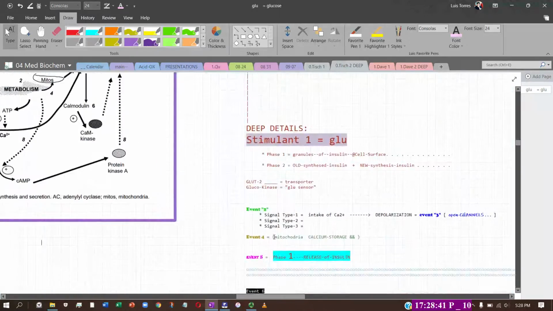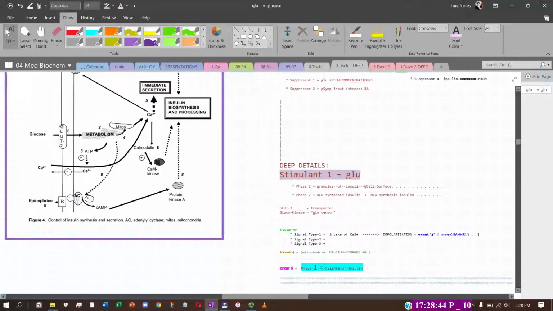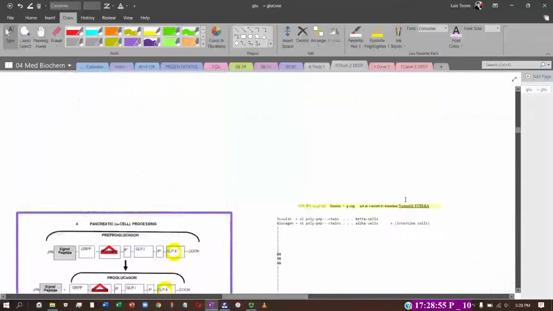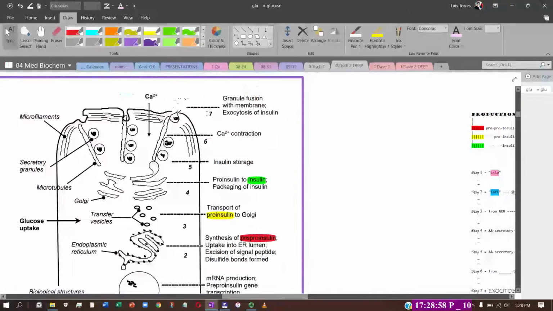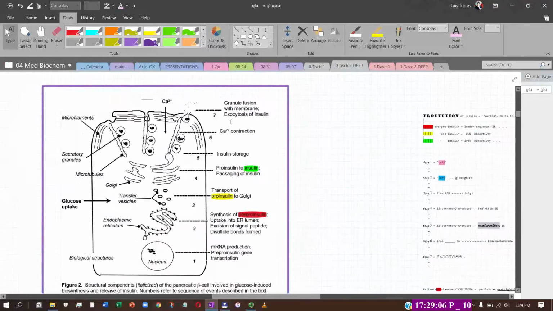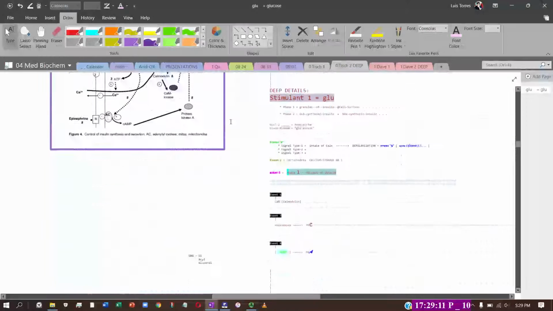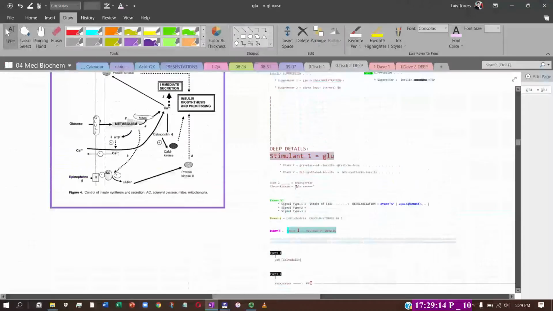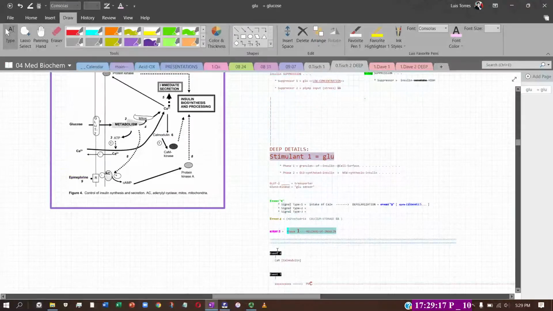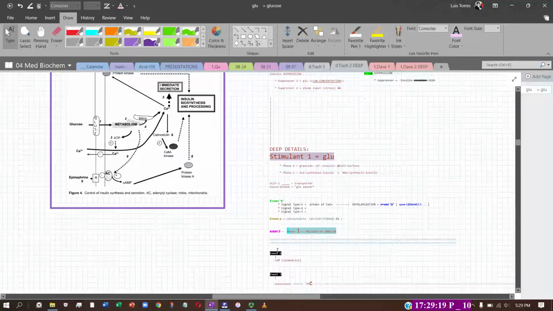Now event 5 happens, and as you can see, it's labeled immediate secretion. That is phase 1 of the release of insulin. It has to do with this immediate release of insulin, which was ready to be exocytosed by means of granules on demand. So that's event 5, and then event 6 involves calmodulin. I don't have the details for now.